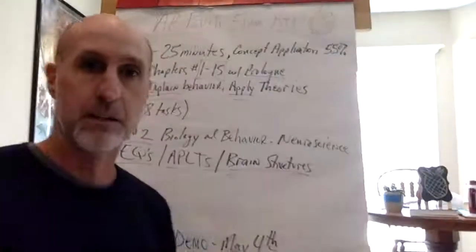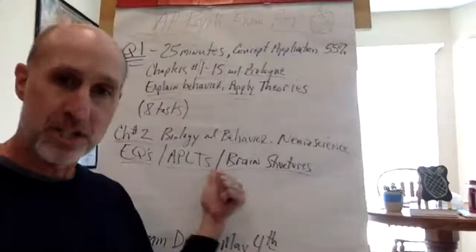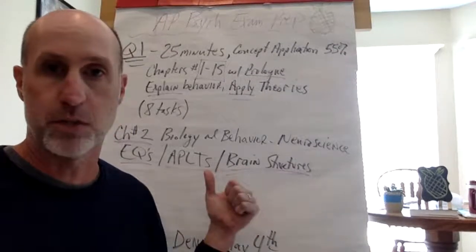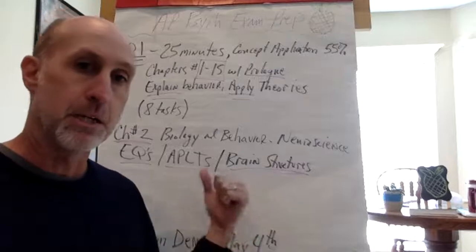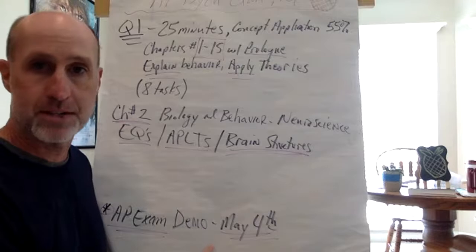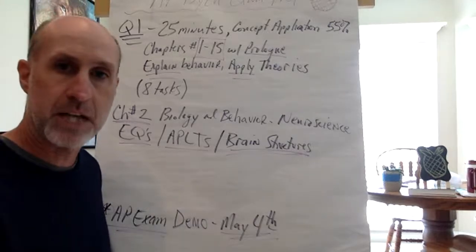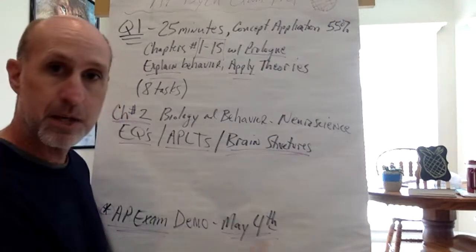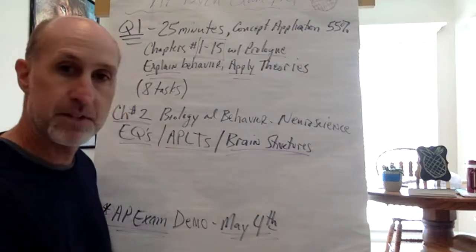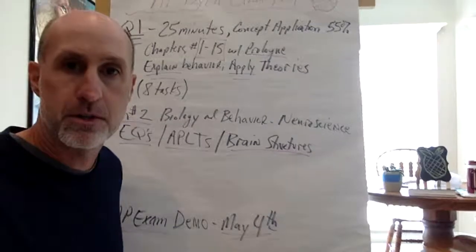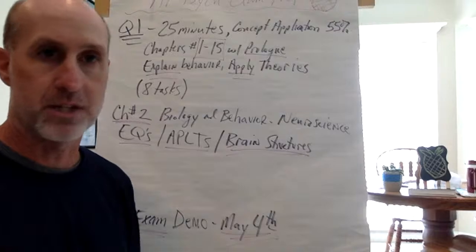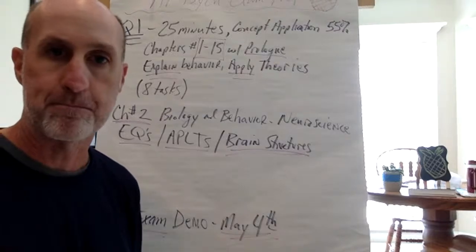But the best thing I want you to get out of today is that you need to know chapter 2, right? You need to know biology of behavior. It's going to be a part of question 1. Okay, it absolutely will be. Number 2 is make sure you're checking AP and your email, because they are sending out great stuff. So go to the links that I provided on Canvas, but you should actually get an email, and that's how they know that you're going to test. You've been registered. But you have a demo day on May 1st, so put that in your calendars. And make sure you feel familiar with the technology so it doesn't influence your testing grade.